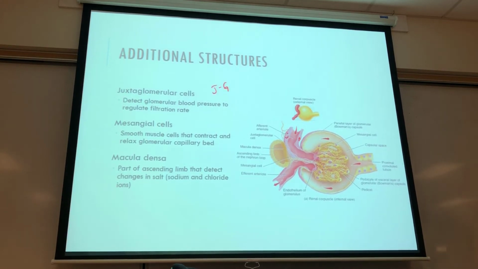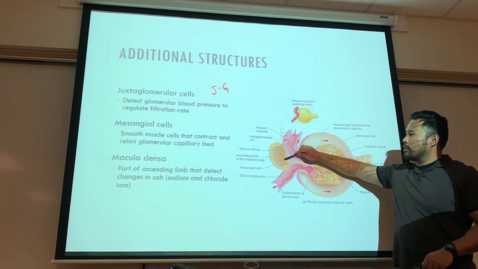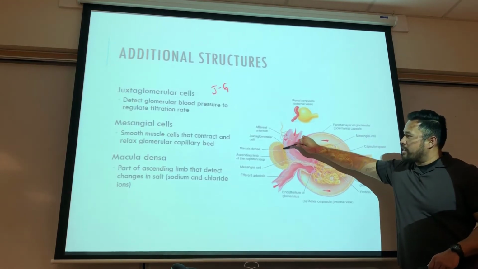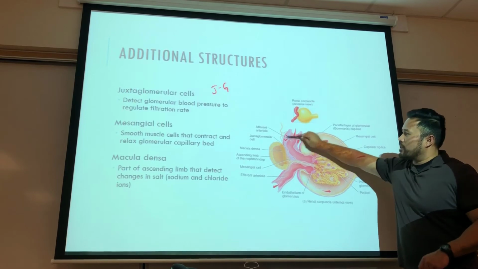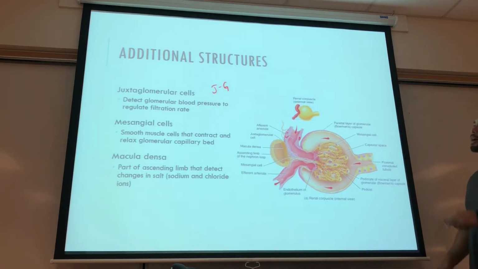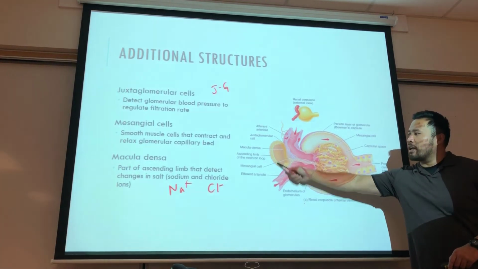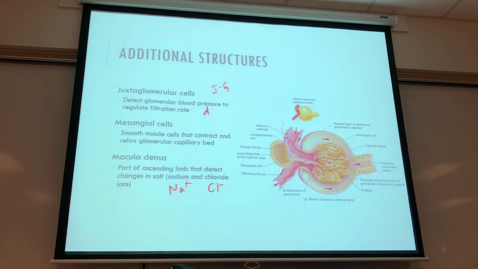The other portion is called the macula densa. The macula densa are chemoreceptor-filled cells that are part of the distal convoluted tubule. They provide feedback to the juxtaglomerular apparatus that will help regulate flow of blood into this area. What the macula densa specifically detects is the salt concentrations. They're looking specifically at sodium as well as chloride ions. So this is our indirect measure, which I'll talk about later. This is our direct measure of blood pressure. This is our indirect blood pressure and blood flow.